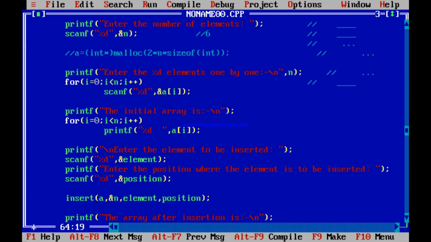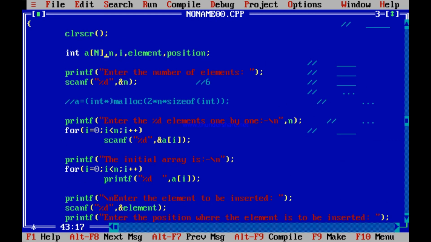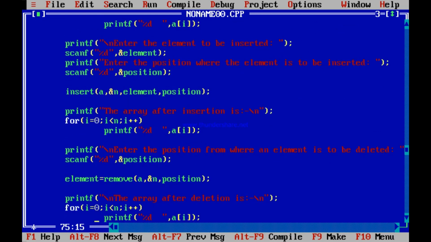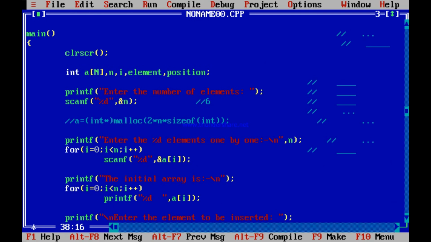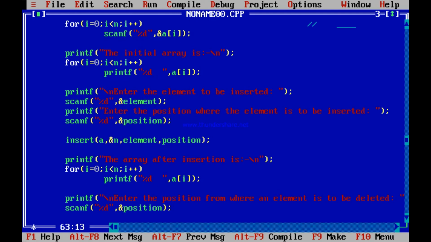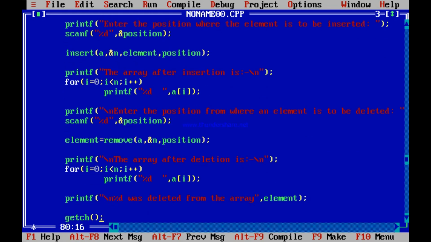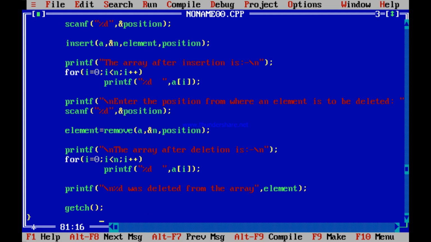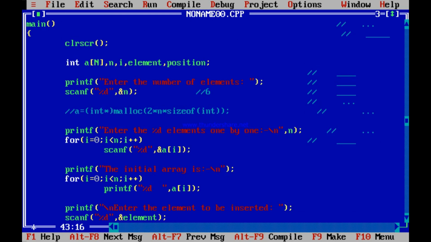But sending an array is working. Even if you are doing it through int a[n], you are still able to send this a. Why? Because this array is still not freed. Your main function has not ended. You are calling insert from main. You can send this a, because this a is still not deleted, still not freed, because the main function has not ended. At the end of the main function, a will be freed automatically. So if you write int a[n], you can avoid writing the free.